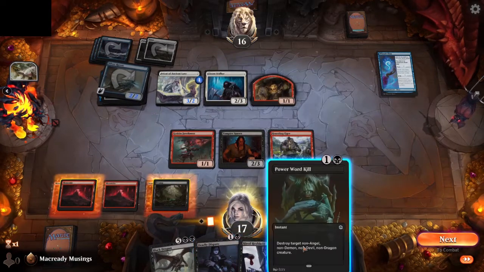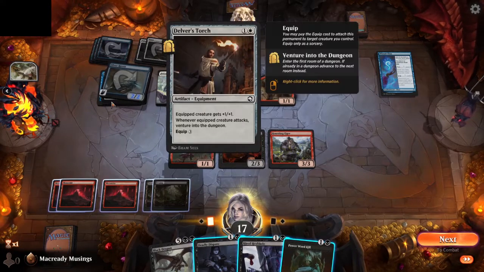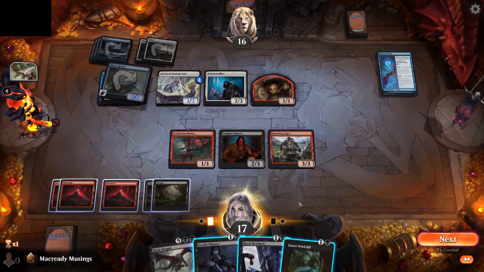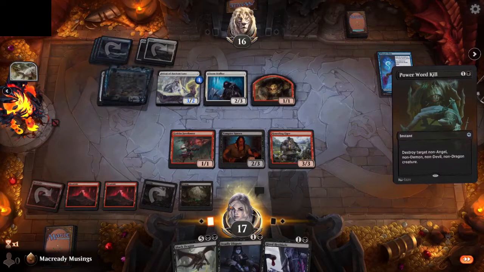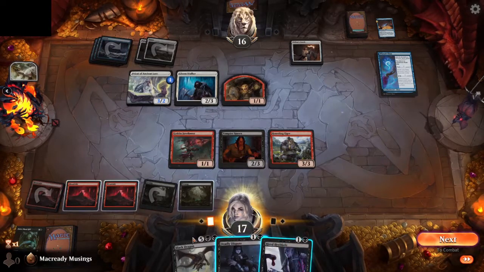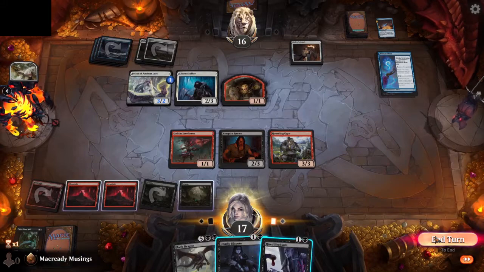Right, do I Power Word Kill that Raven? That feels like a waste. That doesn't feel like a great use of a Power Word Kill, particularly considering they have the Delver's Torch, but it is hitting me in the air and they are getting two explore triggers from it every turn. It feels like a waste, but I will get their Raven with that. And do I play the Hexblade with no treasure? No, I don't think I do. I can hold up mana for a Deadly Dispute. Yes, let's end my turn there.